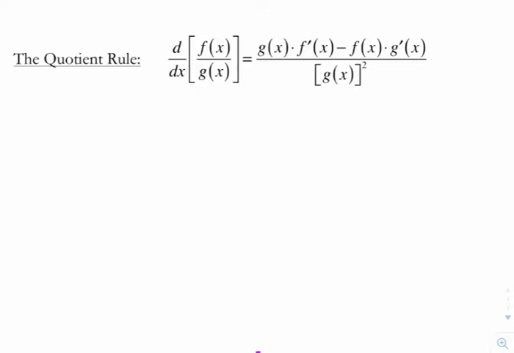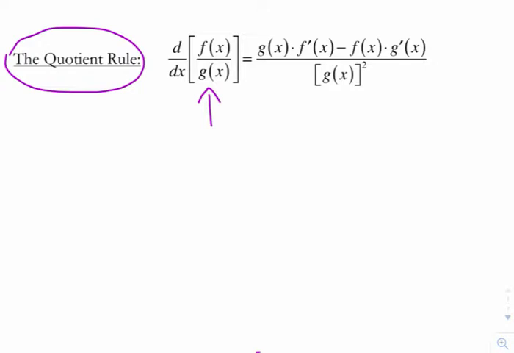Hi, this video is going to go over the quotient rule for derivatives. So the quotient rule, like the product rule, is a formula that you're going to use. So the quotient rule is right here, and you're going to use this when you're taking the derivative of a fraction with a function on top and a function on the bottom. The rule is right here.